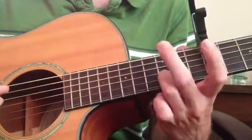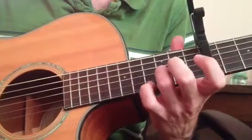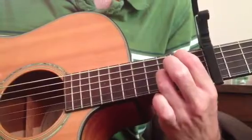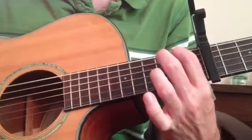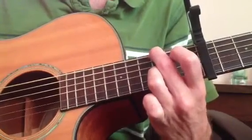Then they go to a D chord, but it's an interesting D chord. It's just covering the 3rd fret on the B string. And then do an E minor, and again it's kind of an interesting E minor. It's just 1 finger, 2nd fret on the A string. That's C to a G.